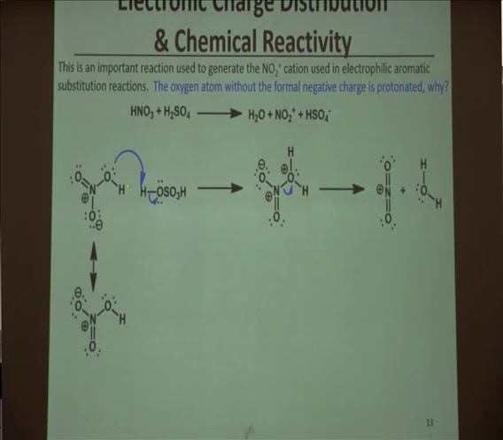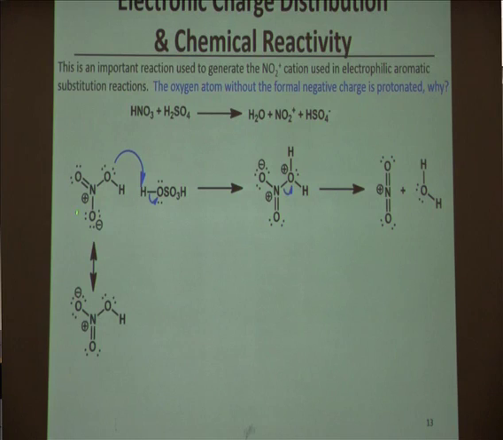The oxygen with the H already attached to it has two lone pairs, picks up a hydrogen to form this intermediate. That intermediate then decomposes by the breaking of that NO bond to make an NO2 plus and a water leaving group. This reaction doesn't make a whole lot of sense if you believe the formal charges over here. If you think that the oxygens with the negative formal charges are the most negative oxygens in that molecule, then they would have to be the most basic. They would have to be the ones that would be most able to pick up that hydrogen atom.